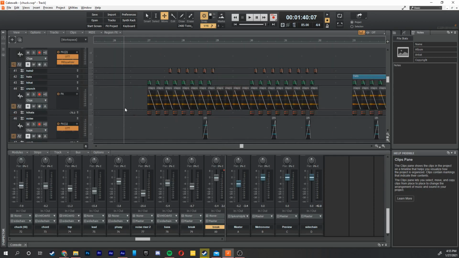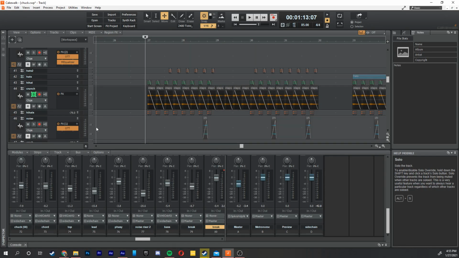Oh, a fun little thing here. This is called Crunch. I just put a ring mod with a very bassy note onto a noise layer, and I use that to layer on top of my rhythmic drums.